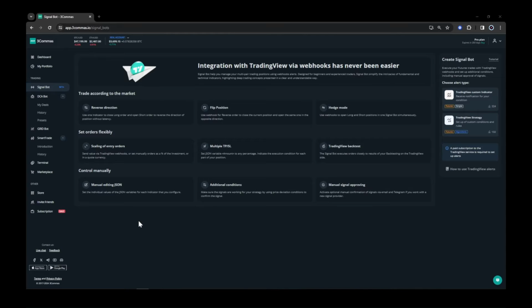So that possibility of integrating TradingView indicators or alerts coming from TradingView is not at all new. In the past, you could have your DCA bots or your smart trade receive alerts from TradingView. That was always available.